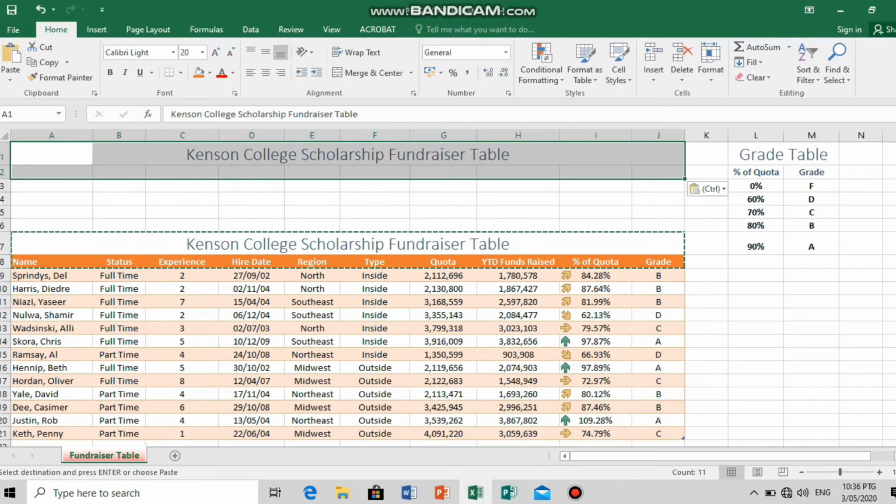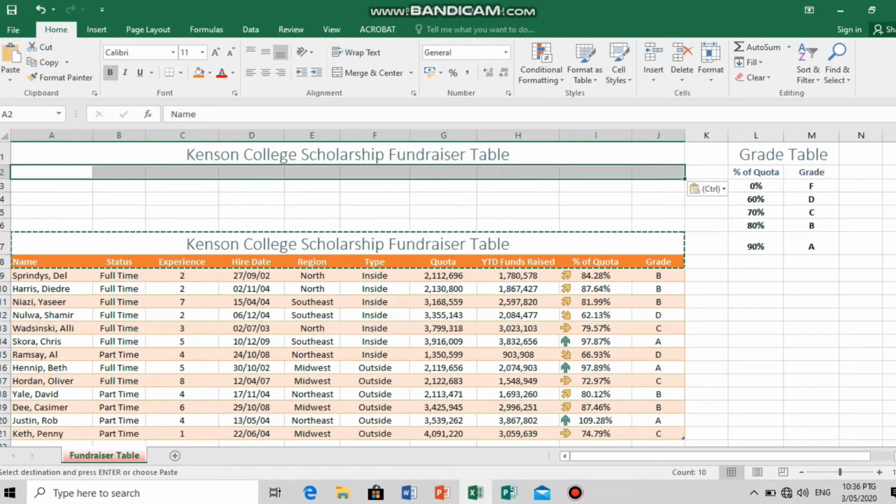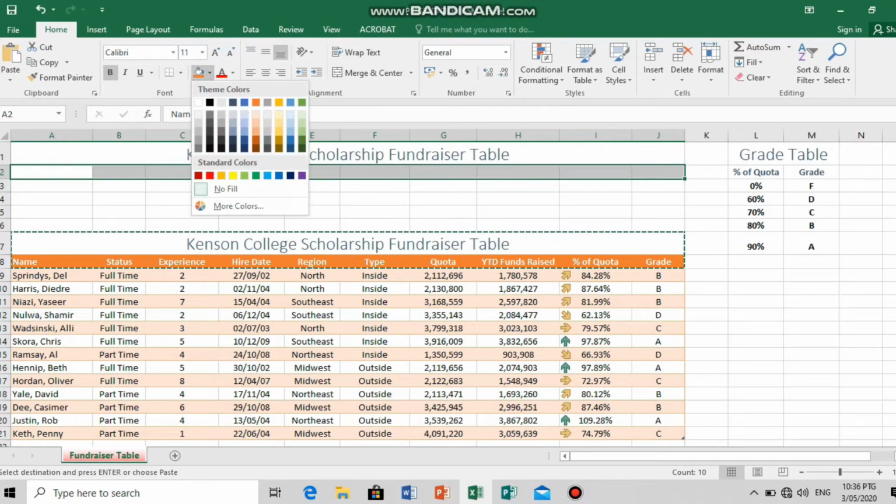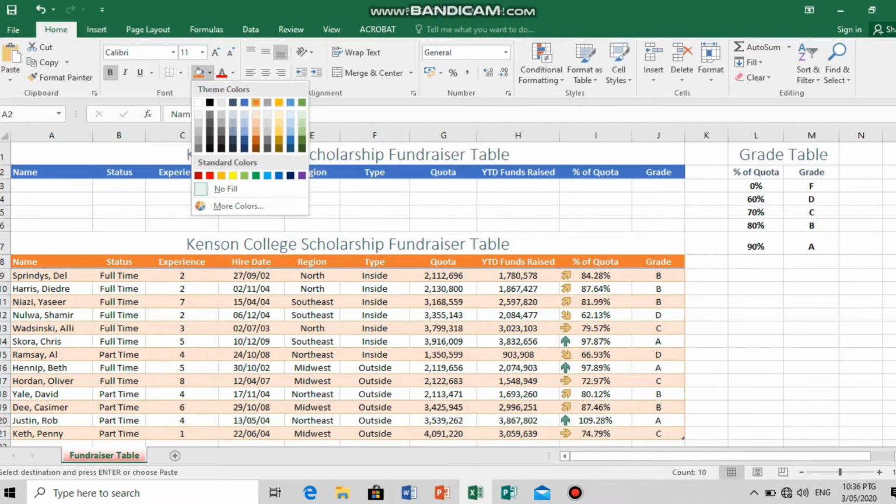Next, select the range A2 until J2, and apply red accent to the fill color. There are so many colors that you can choose.